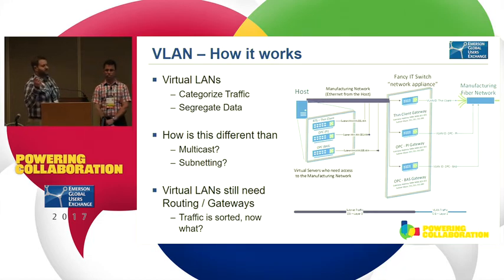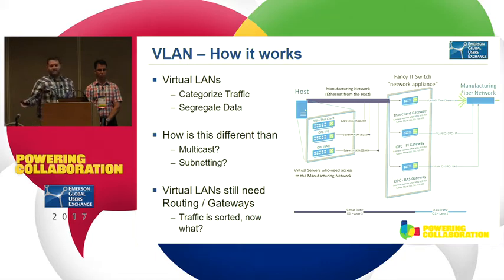So you might say, okay, VLANs, what's the big deal? That's basically what subnets do. If you have a subnet 1 and a subnet 2 and a subnet 3, you can put all that traffic on one cable, no big deal. Well, the other guy at the other end has to figure out where that traffic's coming from, and there's a little bit of processing involved with that when you get traffic that's not intended for you. So you're saving computational cycles by tagging the traffic so that both sides know who they are, and they only have to listen for that one little tag. Then they can start processing the data.